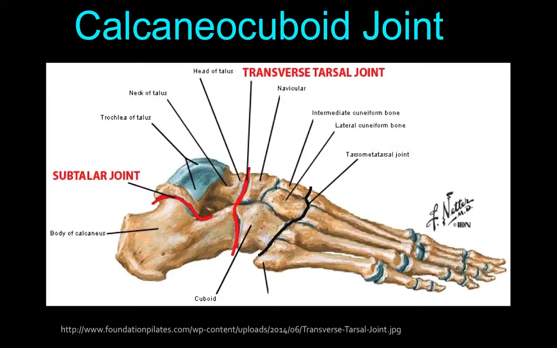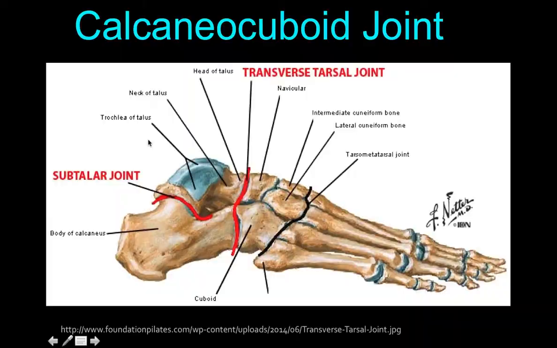Now looking at the calcaneocuboid joint, this joint is not as flexible as the talonavicular joint. So we are on the lateral aspect of the foot, and again the calcaneocuboid joint is going to be, obviously, between the cuboid and the calcaneus. The cuboid articular surface with the calcaneus creates almost a wedge-like shape between the two that helps support the lateral column of the foot. This joint is then supported by a few ligaments.